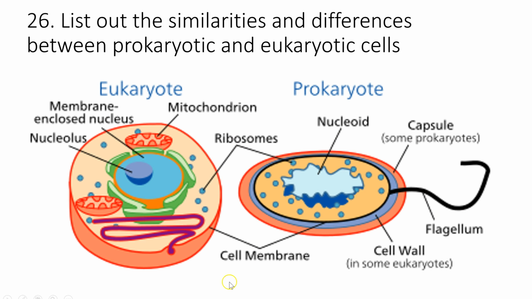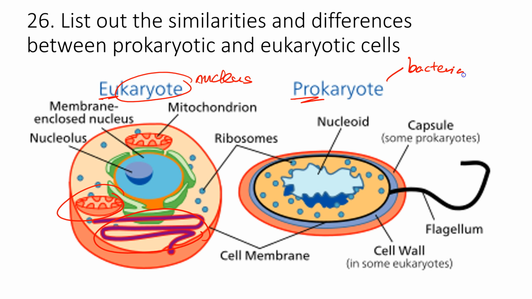Okay. Eukaryotic cell and prokaryotic cell. Pro means before, eu means new. So karyote is nucleus. So eukaryotic cells have nucleus and all the membrane-enclosed organelles, such as this is Golgi and then mitochondria. While bacterial cells or prokaryotic cells such as bacteria and archaea, they don't have nucleus and they only have membrane, cytoplasm, and genetic material. Both eukaryotic cells and prokaryotic cells also have ribosomes to make protein.